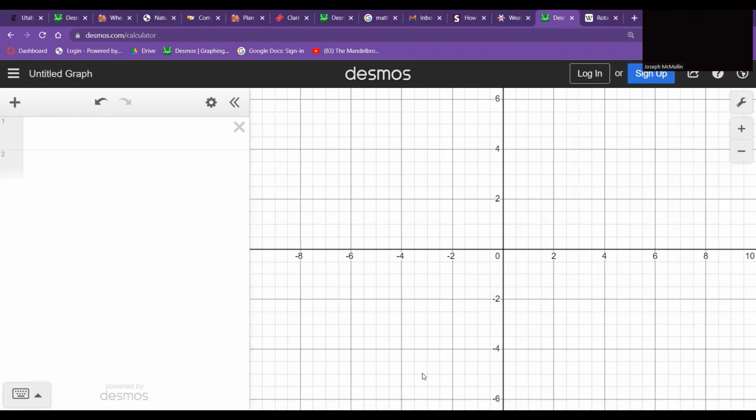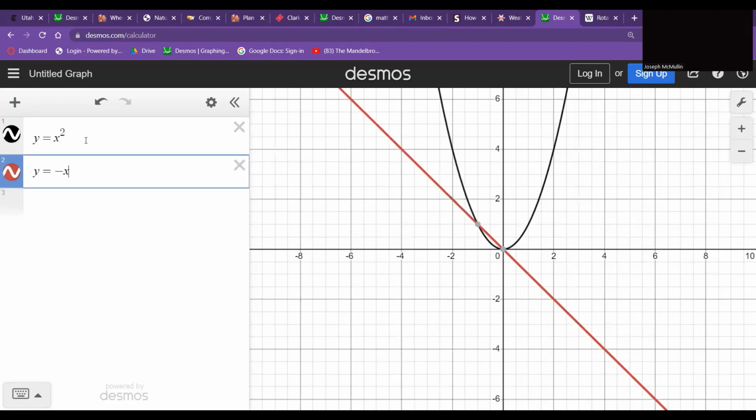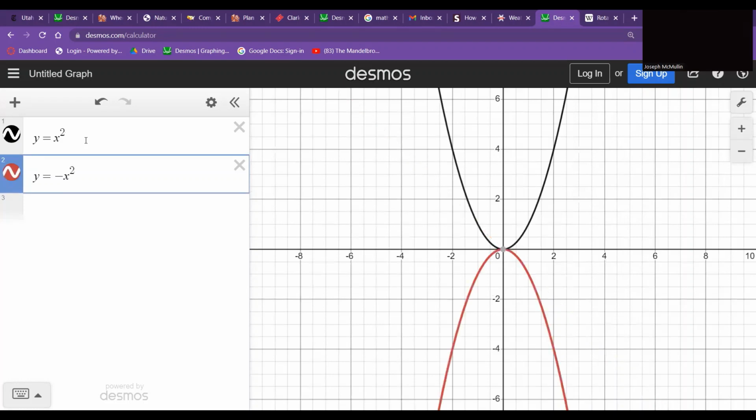Hey guys, I'm going to explain the Desmos Art Project here. So, if you look at the lesson, or the project rubric, first thing we need to have here are two quadratics. So let's go ahead and start drawing a couple quadratics. Let's do y equals x squared. And let's do another one, y equals negative x squared.